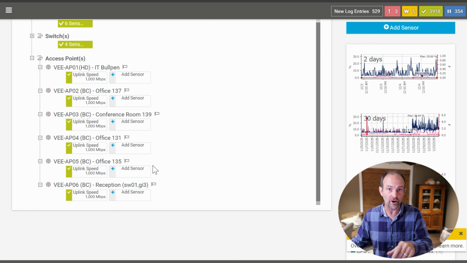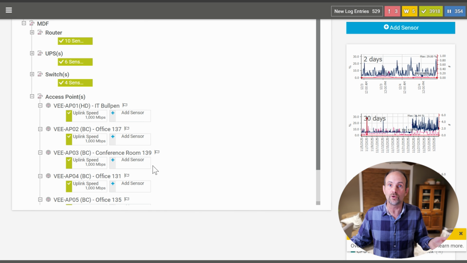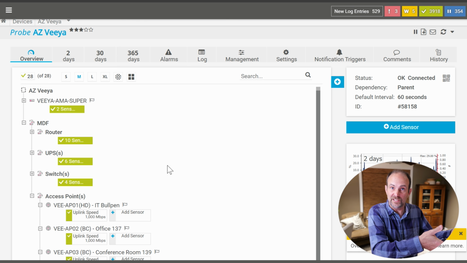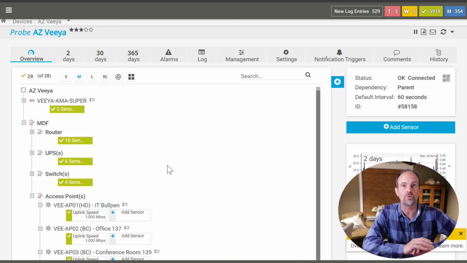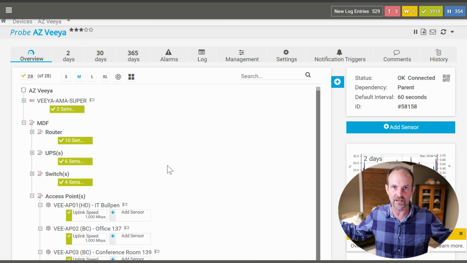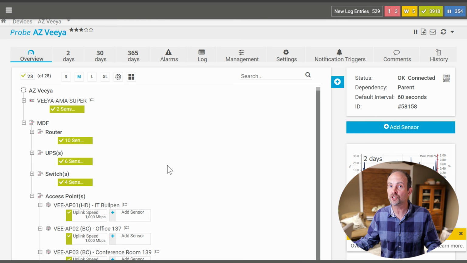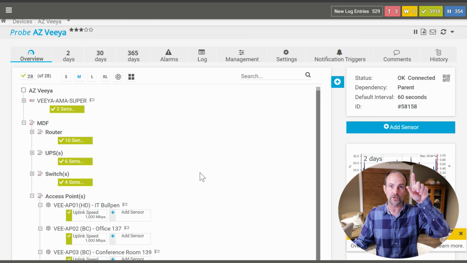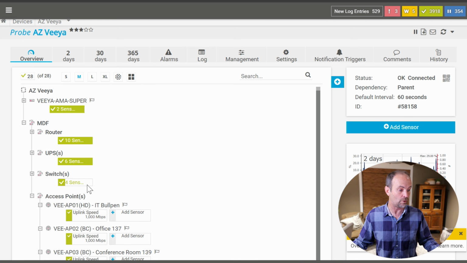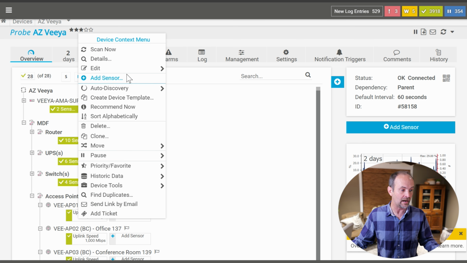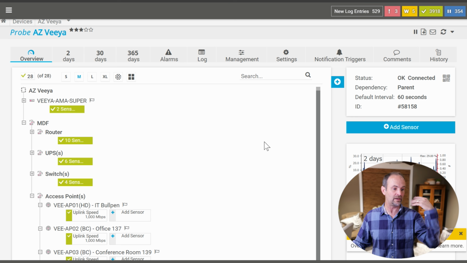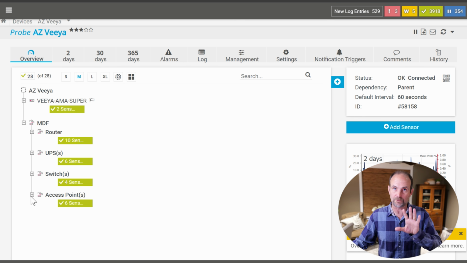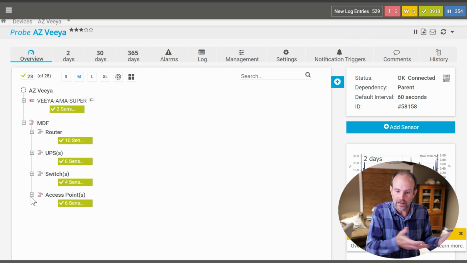Now, to be fair, almost every system in the world supports auto discovery, but the challenge is it literally fills the screen. This office, it would have filled it with hundreds of sensors, most of which I don't even need, and you just get tired of it. You have to go through and delete all the sensors that you don't want when you do something called auto discovery. I'm not saying that's bad. This is how we've always done network monitoring.